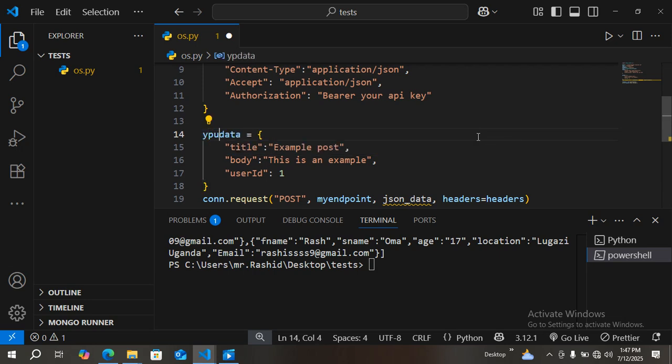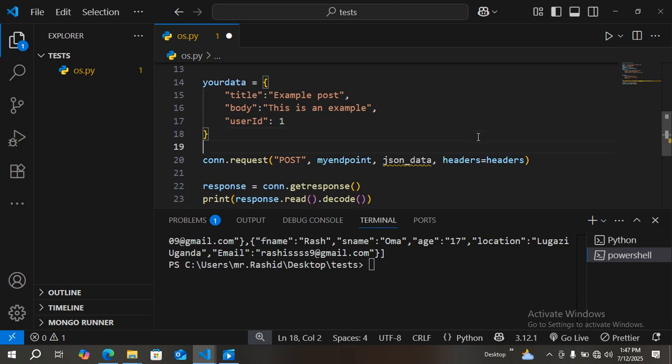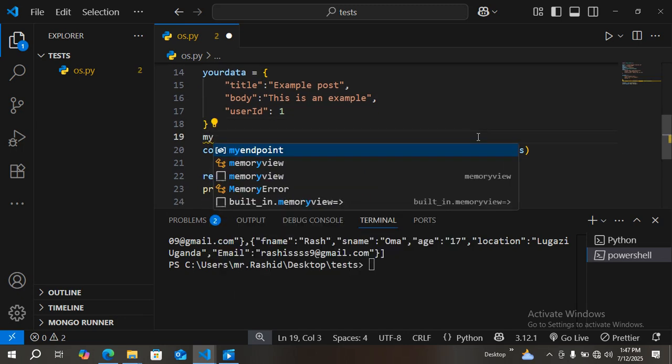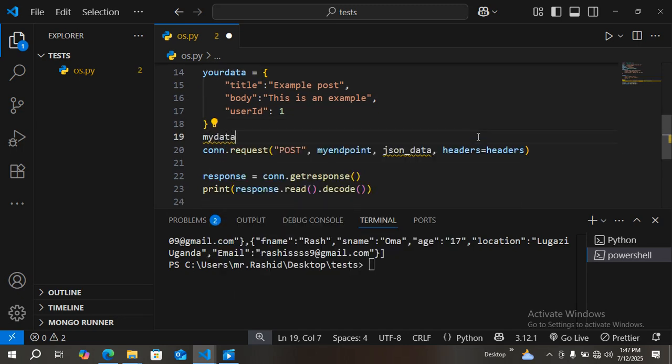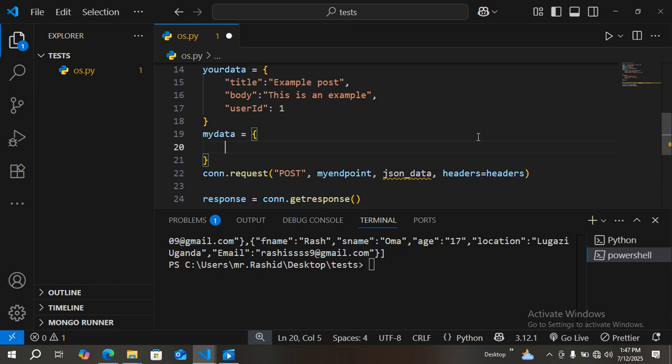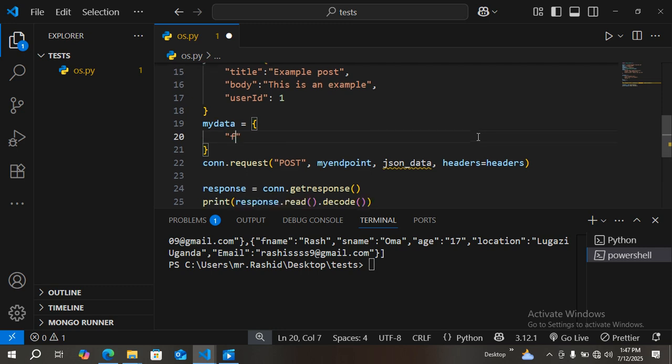This one is my data, because we are using different APIs. My data is going to be, I need f name, which equals Rashid. Mine is simple.